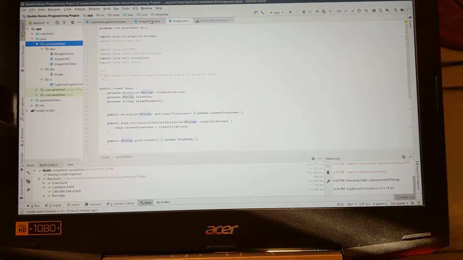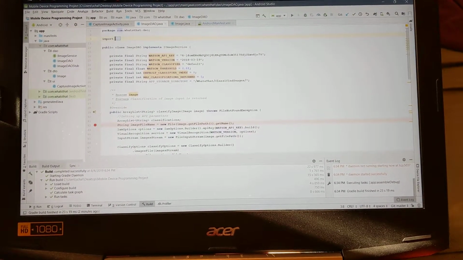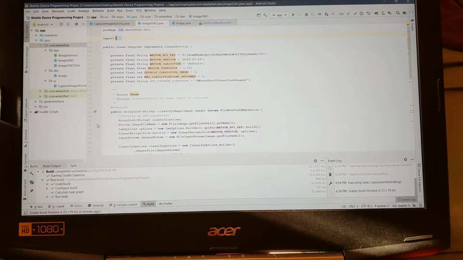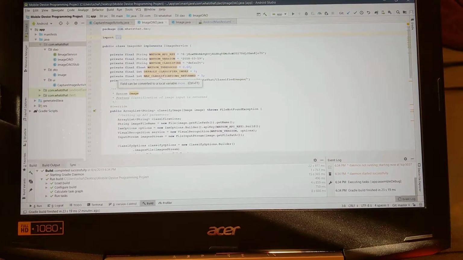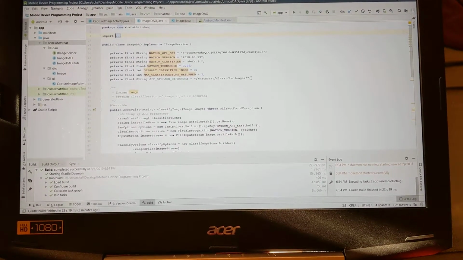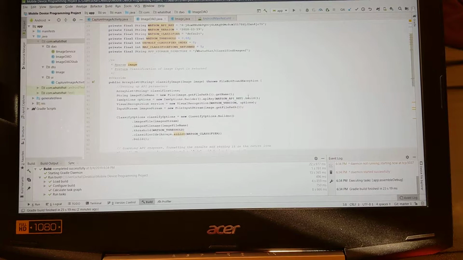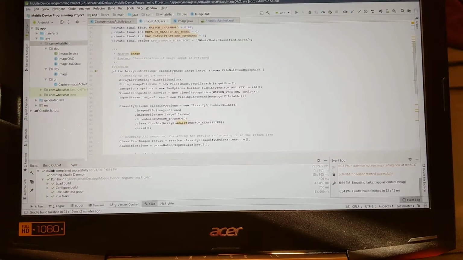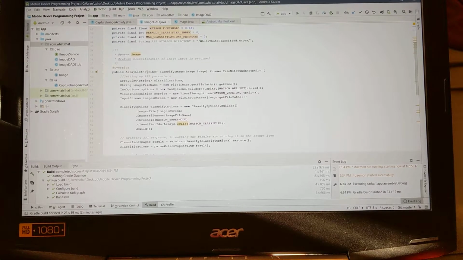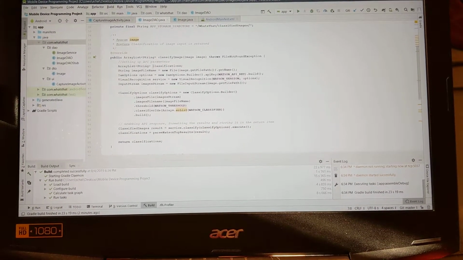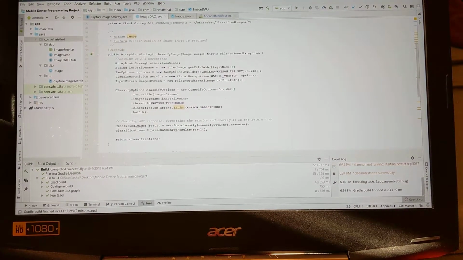Then we have the business layer, which is actually where the API logic is all housed. As you can see here, we have a bunch of different fields and constants set for the code. And down here is the method that actually sends and receives the classifications. It returns an array list called classifications. It's declared up here and manipulated down here.